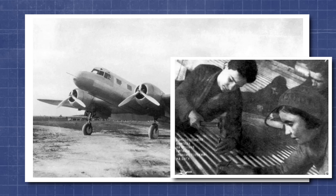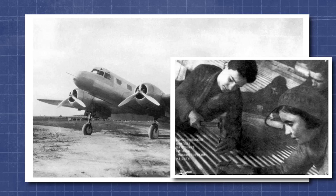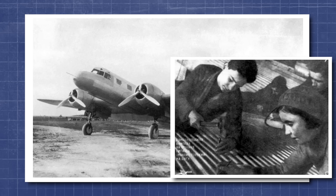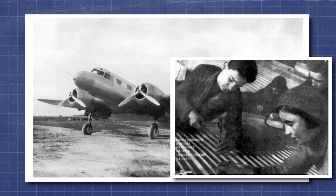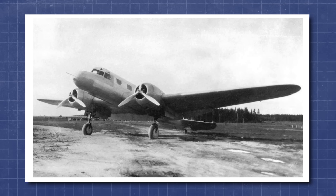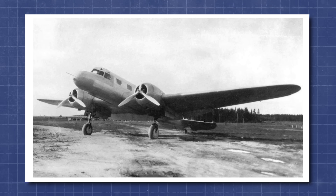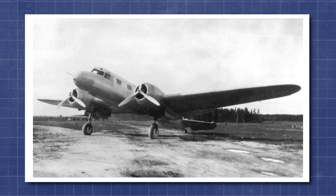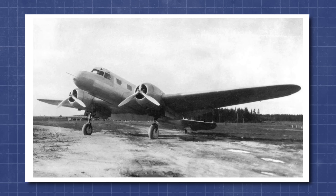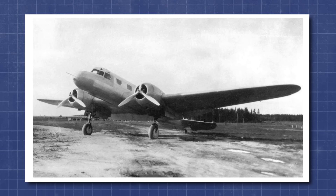Corrugation added rigidity to thin sheet metal, allowing it to span longer distances between structural ribs without buckling. It was a practical solution during the early years of all-metal aircraft, especially when material science and riveted construction methods were still maturing. However, this approach did come at a cost: aerodynamic drag. The ANT-35, by contrast, featured smooth stressed skin as part of its semi-monocoque construction. This made the aircraft more aerodynamic, enabling higher cruising speeds. It was lighter for the same strength, improving fuel efficiency, and much easier to insulate and seal — a welcome upgrade for passengers who preferred not to experience the Siberian climate mid-flight.